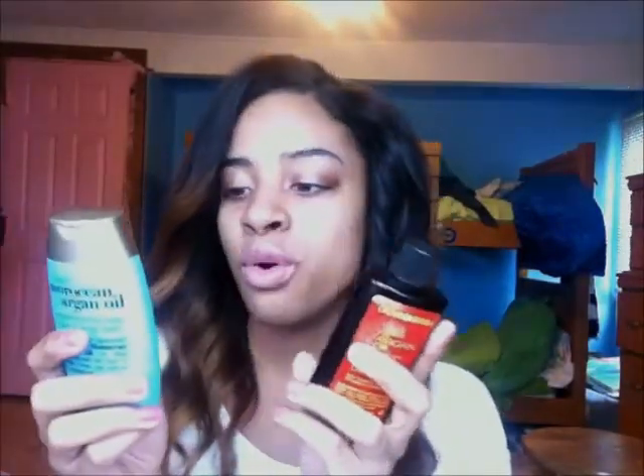This is my Moroccan Argan Oil from the Organics line. I'm just trying out different argan oils to see the difference. I think I actually prefer the way this one goes on compared to the other one. They're both supposed to be a fine oil to make your hair silky soft, but they're not 100% pure argan oil. I prefer the way the Cream of Nature one smells over the Organics one. I'm going to keep playing around with them. I do not like the polish sheen spray they have of this at all — it makes my hair feel greasy and I hate it. So I'm surprised I actually like this.